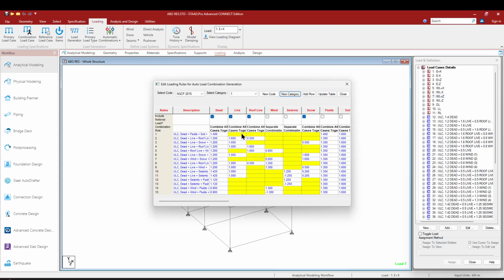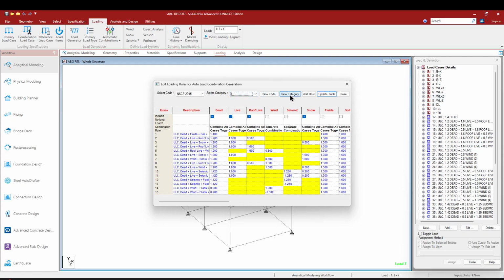By the way, category 1 and category 2, I just copied from UBC 1997 here, with slight changes, especially here in the dead loads and seismic loads, right?